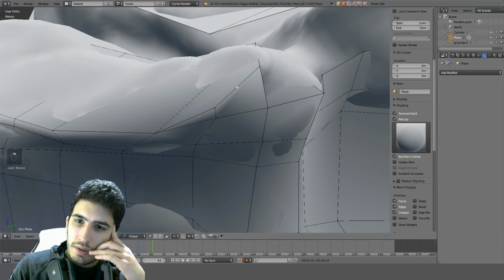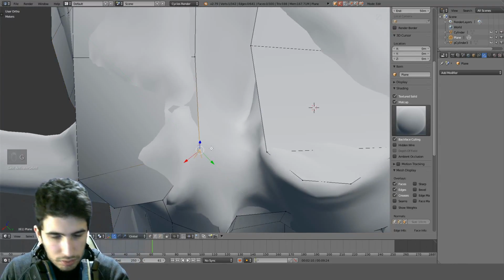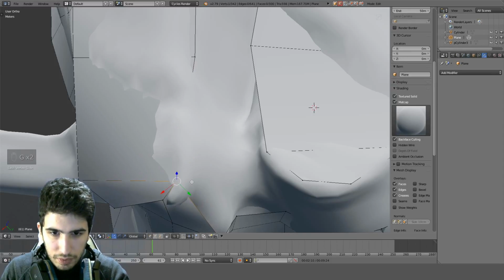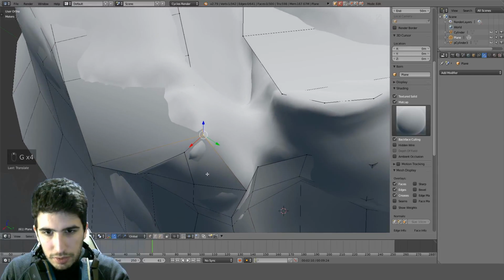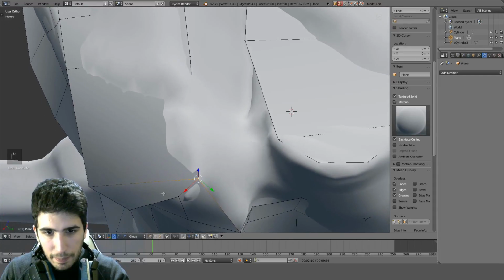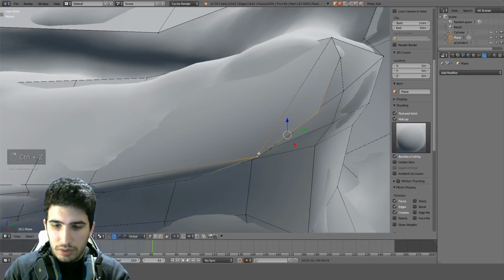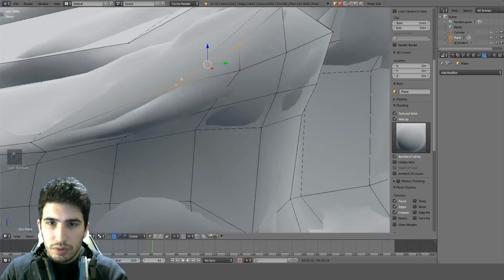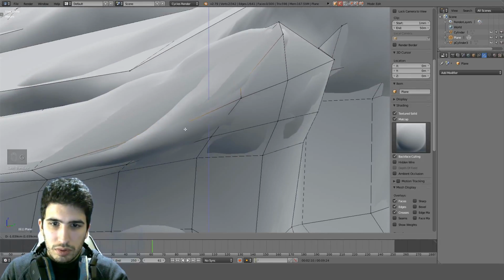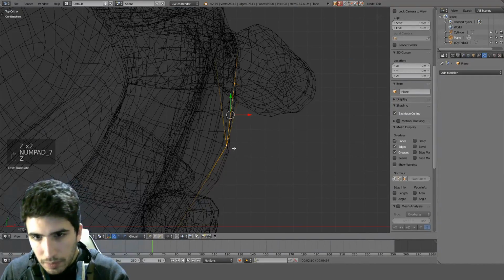Even then, I think I use this edge to make that part, and therefore bring these two closer to the middle. Hold on.